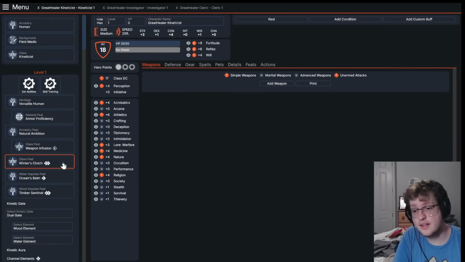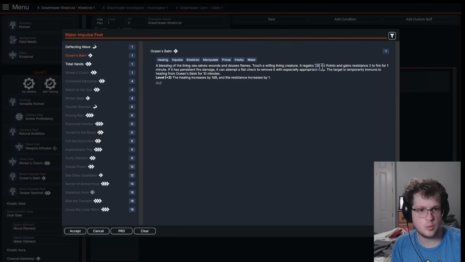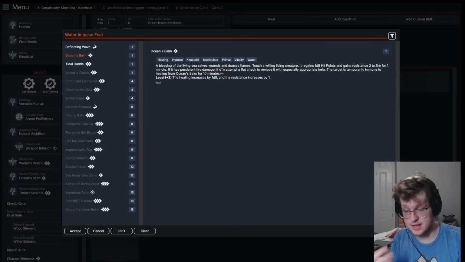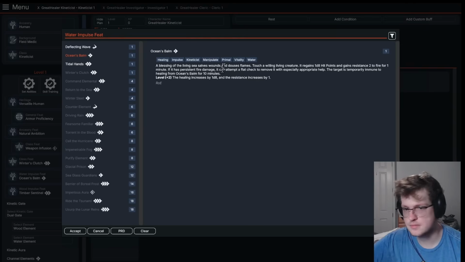Then from Kineticist itself, we are going to be looking at Ocean's Balm as our main healing ability, and this is just simply going to heal somebody for 1d8 for every few Kineticist levels you have, so like 1d8 at level 1, 2d8 at level 2, 3d8 at level 5, etc, etc, and it will keep on scaling like that. And you can do this on each target once per 10 minutes, so you can heal the entire party, wait 10 minutes, heal the entire party, wait 10 minutes, and you're good to go. And Ocean's Balm is fully off cooldown.